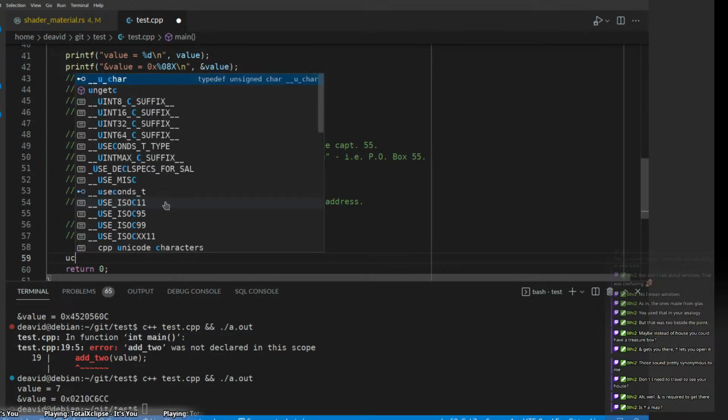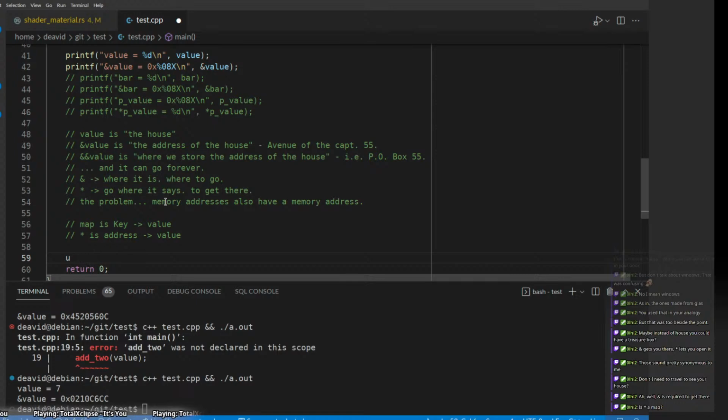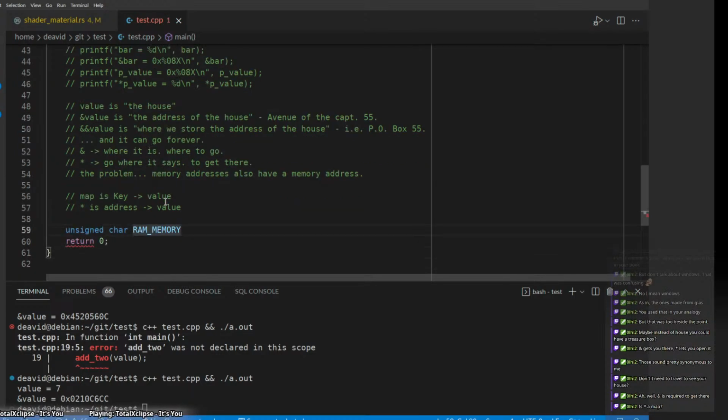So let's say that we have an unsigned char RAM memory, and this contains 4 billion values. Okay, you don't like that. You're not like Rust. You're not smart. You're stupid.